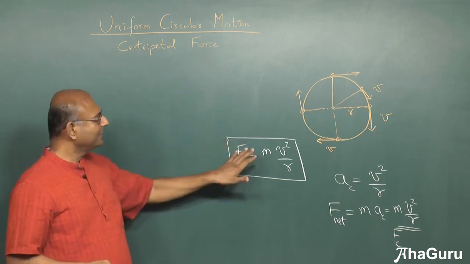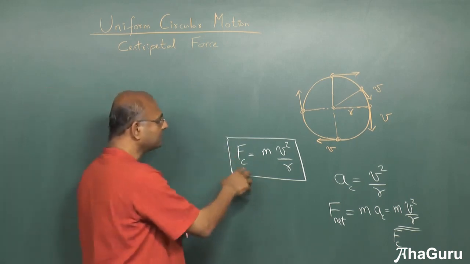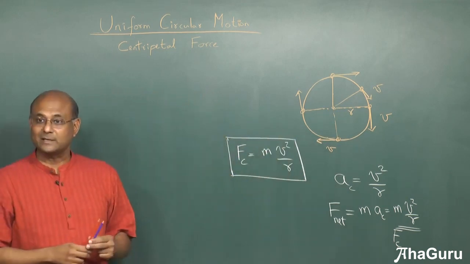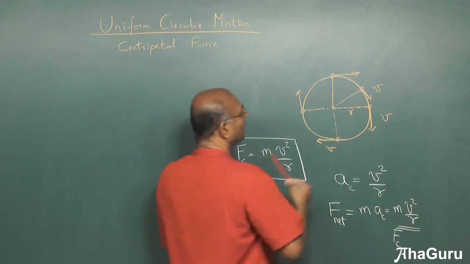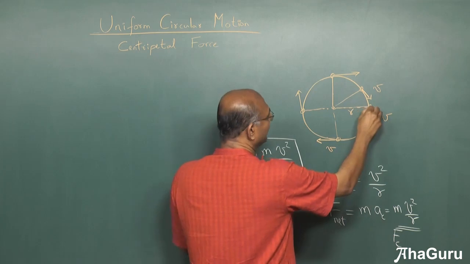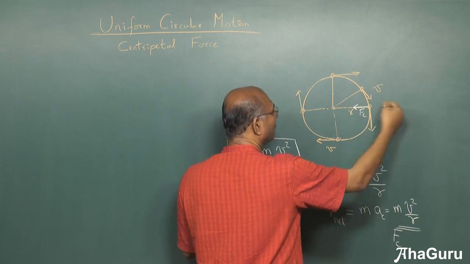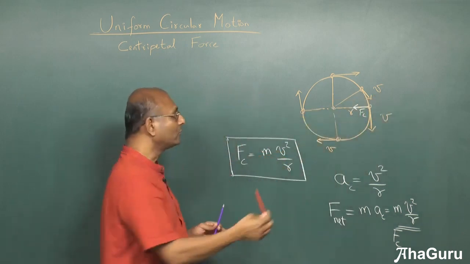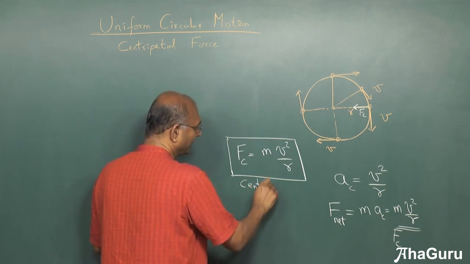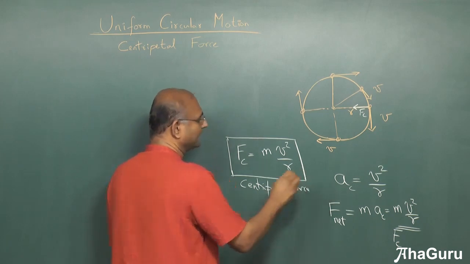But basically, let us think about the direction of this force. Why is there a force? Because otherwise this object will not have an acceleration. It has constant speed but not constant velocity, so its velocity is changing. When the object is here, it has an acceleration in this direction, so it must have a force. The centripetal force must be pointing towards the center. That's why we call it centripetal, because the force must point towards the center.